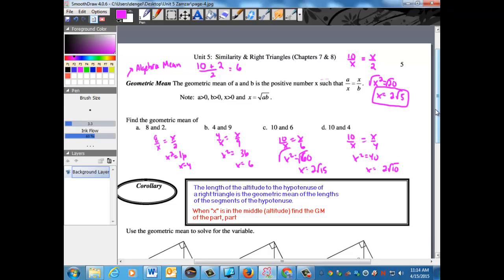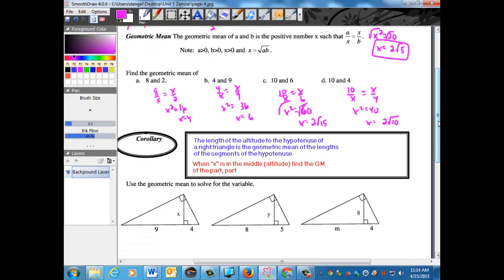Okay. All right, next we have this new term called a corollary. This is very similar to a theorem. Okay, so we have this long theorem that says the length of the altitude to the hypotenuse of a right triangle is the geometric mean of the lengths of the segments of the hypotenuse. Okay, this is a lot of verbiage, and there's many terms here being thrown around. Okay, and so what I've done for you is I basically simplified everything that's in here so that this is kind of a shortcut way that it should make more sense.